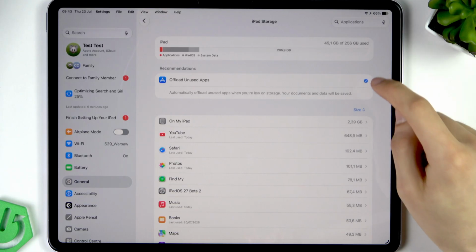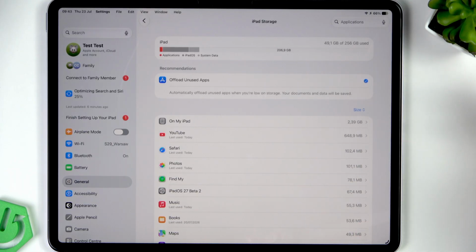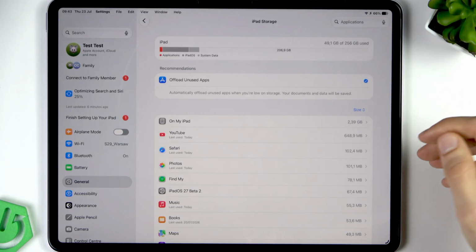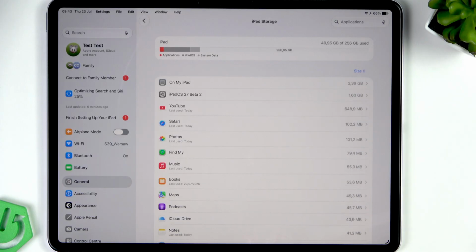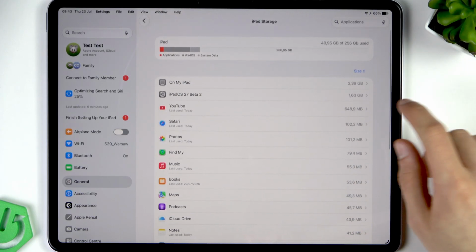So we can offload unused applications, which will basically delete the base files of the applications that we don't use, and we'll be able to reinstall these apps easily once we remind ourselves about them in the future, look them up on our iPad and then tap on them once. This way your iPad will begin the reinstallation of the unused application and it will be back on your iPad.